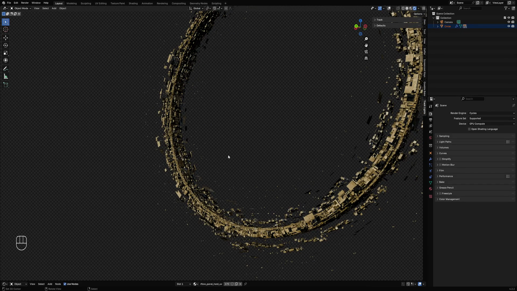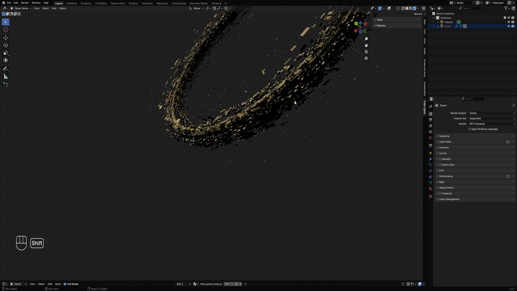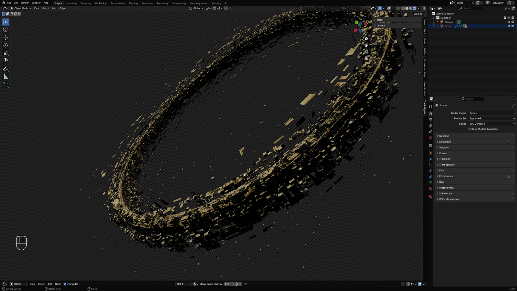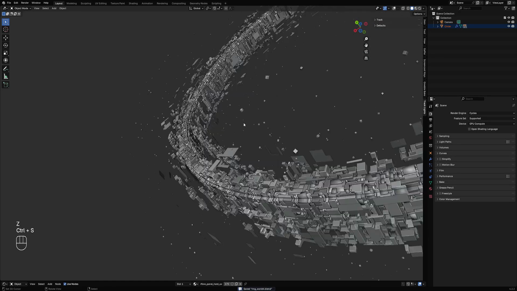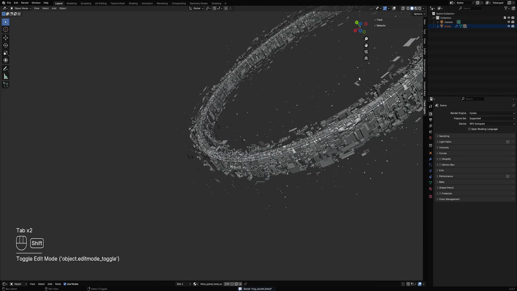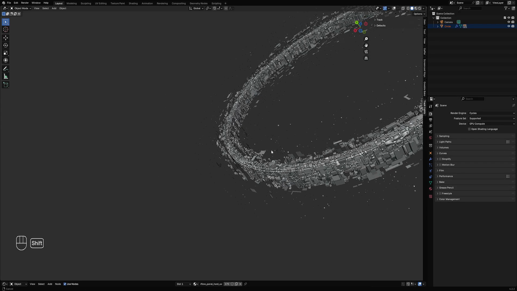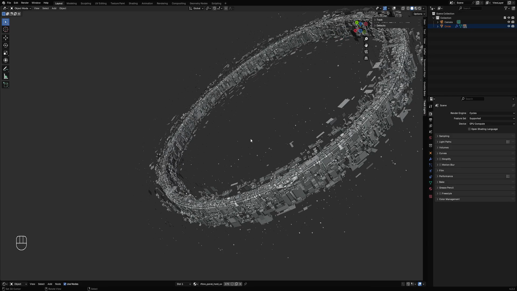We have our ring world, which really looks good, especially in some angles. A good thing about this is that you can also use displacement for this detail, but that requires a lot of resolution. So you can just do these really primitive shapes and not worry. Don't worry about the topology too much or resolution. You just need to worry about the shapes.